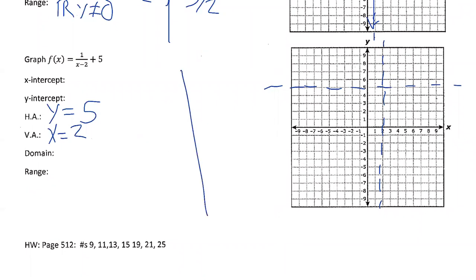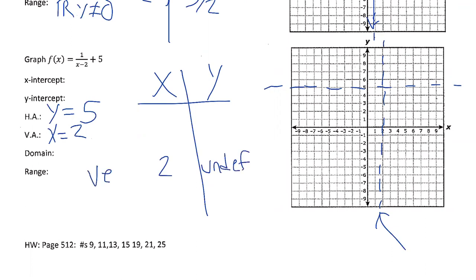When you make your XY table, here's my advice. You're going to look at your vertical asymptote. Our vertical asymptote is at 2. It's like when you put your vertex in the middle: you're going to put your vertical asymptote in the middle. Then you're going to go 2 points on both sides, at least 2 points. You can do as many as you want, but at least 2 points. Maybe I'll plug in 1 and 0, and then I'll plug in 3 and 4.